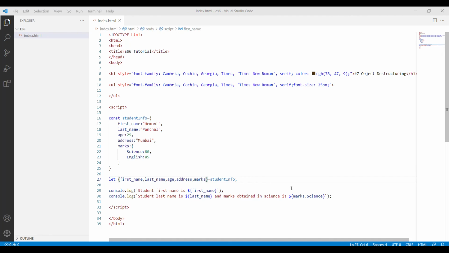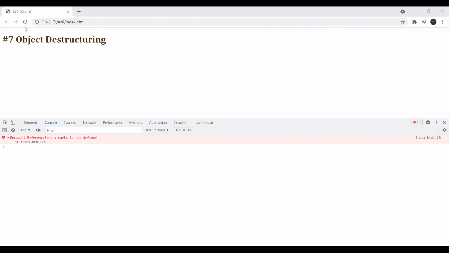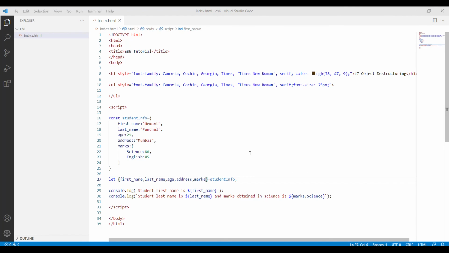Now let's check again in the browser. Let me refresh. Yes. Student last name is Panchal and the marks obtained in science is shown. So this is how you can access sub-objects from the main object using destructuring of the object. So that's all about the session on object destructuring.